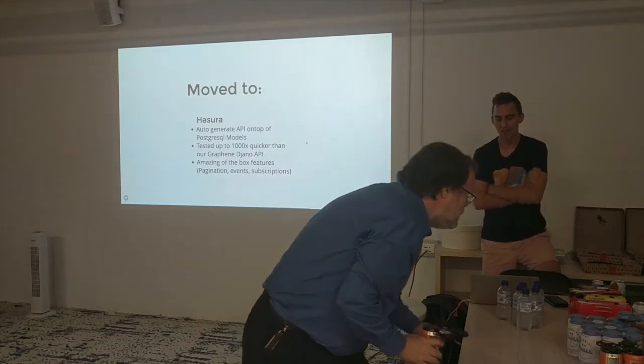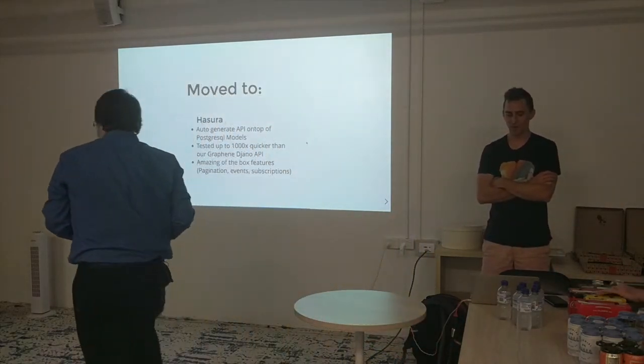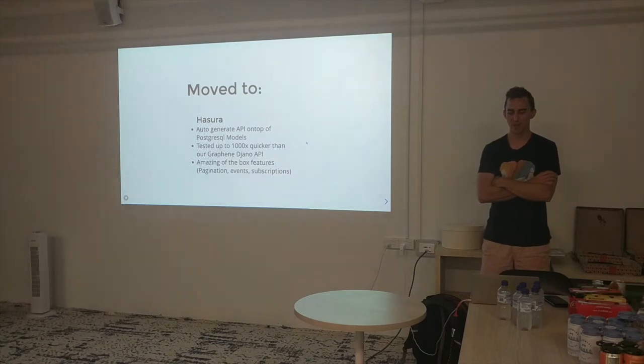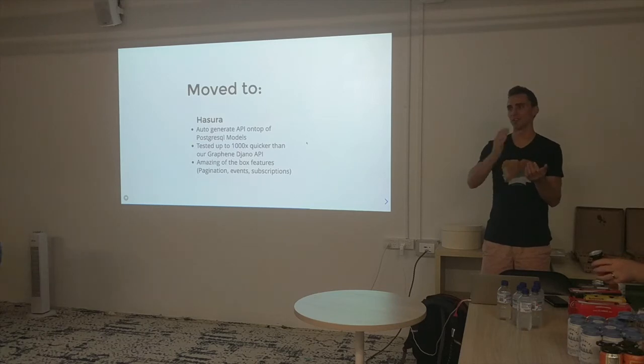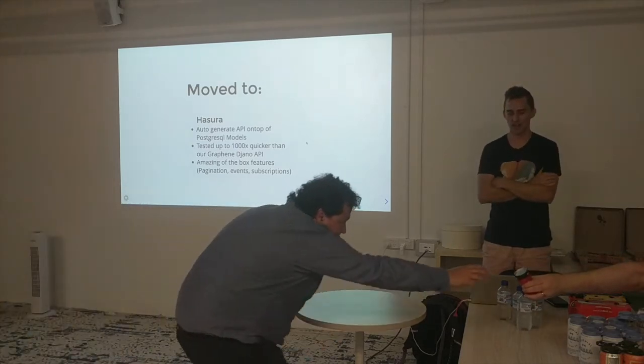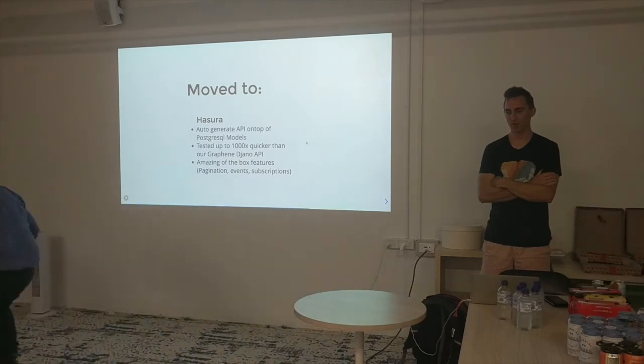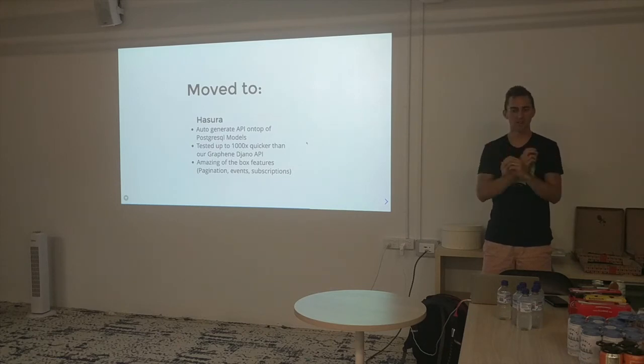And then I started playing with a tool called Azure, which I've become a huge fan of, which basically takes a Postgres database and automatically generates an API on top of it. So there's no application code. You can define all of your permissions, and you can set permissions based on fields in the database. So we have sites, and we can say only allow view access to this table if the owner of the site has this ID. You've got pretty flexible permissions classes, but it's zero code. You're not writing any code to get the whole API.